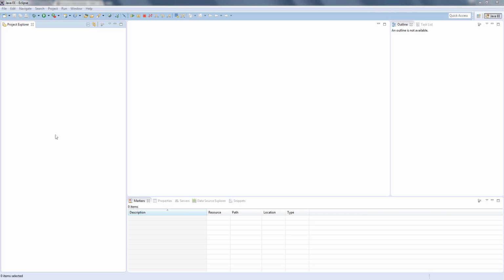Okay. So I'll introduce this tool to you, what exactly this tool does. This tool is for developing a standalone application as well as a Java web application. So there are two kinds of application you can develop: one is Java standalone, and one is web application. I think most of you might know the difference between a standalone application and a web application. Can anybody tell me what the difference is? Standalone versus web application.